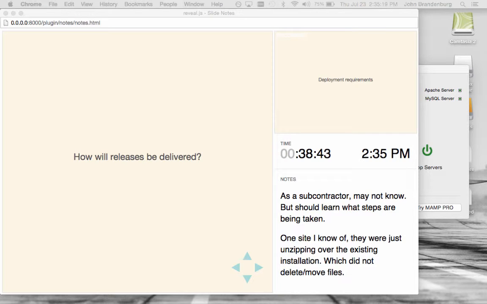In a previous job, we were a subcontractor to a government agency who were just unzipping the archive over the existing directory. So what happens when we move or delete a file? That change does not carry over.